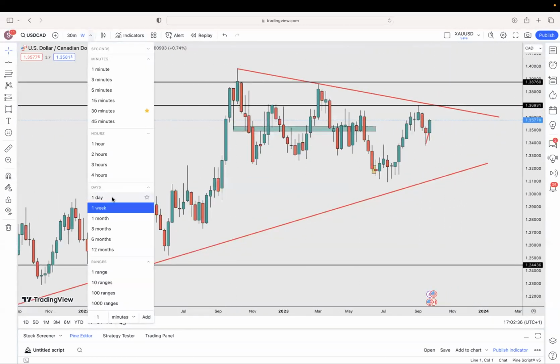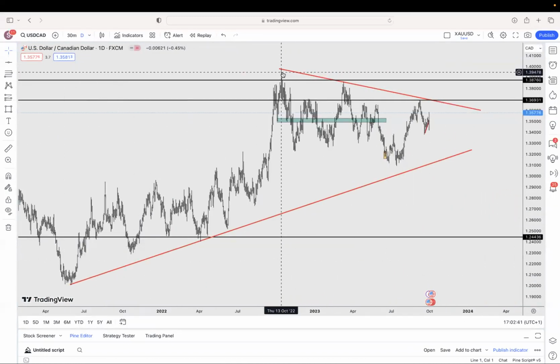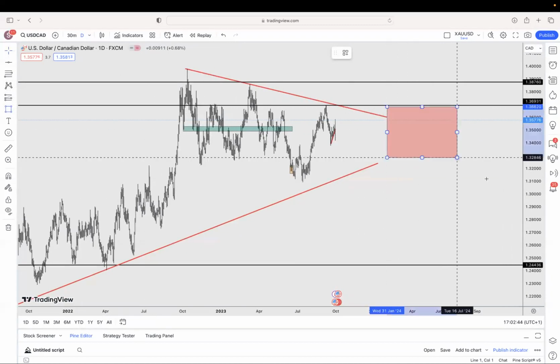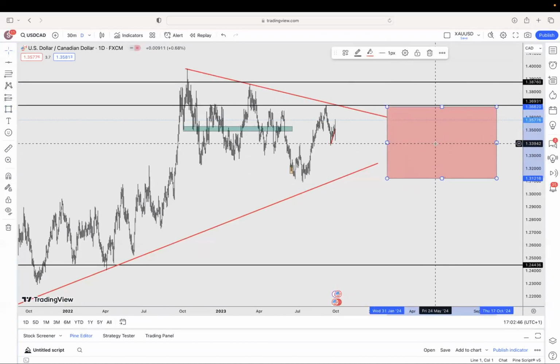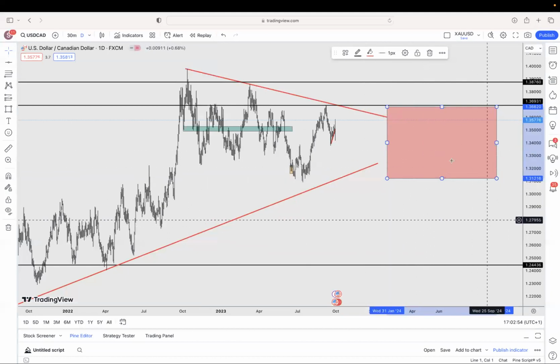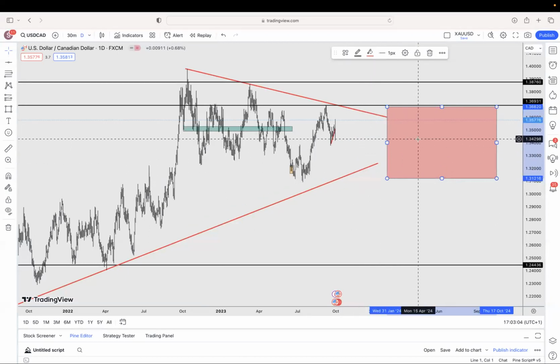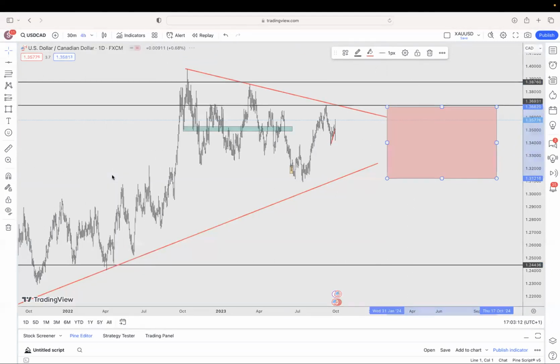Now, if we go on the higher time frame, on the daily, we can see that there is a wedge zone, sorry, on the weekly. It's going up, going down. So at some point, it's gonna cross somewhere like here. And it's gonna be a very crucial moment for the pair, because either it follows the bearish trend and breaks the bullish one, and so it's going to keep going down, and in that case we can get into a long-term position as a short, so as a sell, or in case it breaks the bearish trend and follows the bullish trend, then we're going to be able to get into a long position, a buy, for those who are not very familiar with the technical terms.